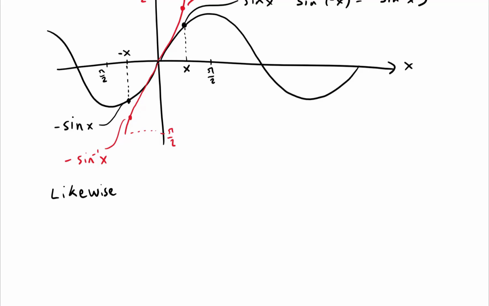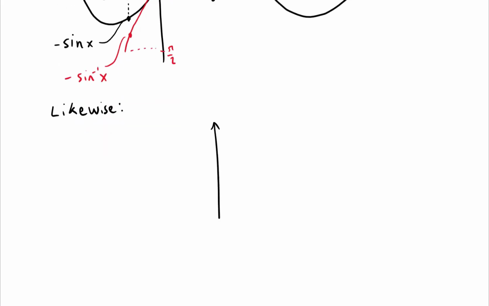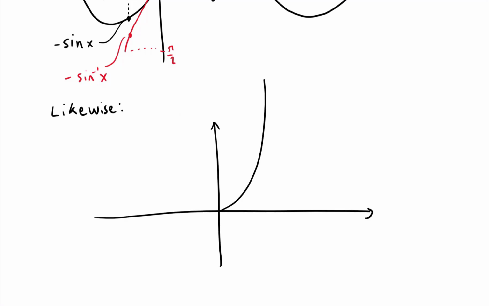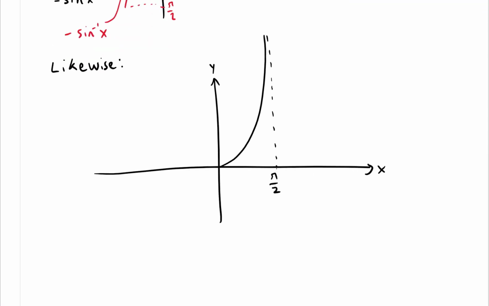So likewise, let's just recall the graph of tan. It looks something like this. It's going to go like that. This is y. This is x. This is dot, dot, dot. Goes all the way up there, and this is at pi over 2. And it keeps repeating on the right side as well, but we're just going to ignore that. Let's say we have a value here. This is going to be our x. So we're going to have a value all the way across here. This is going to be our tan of x.